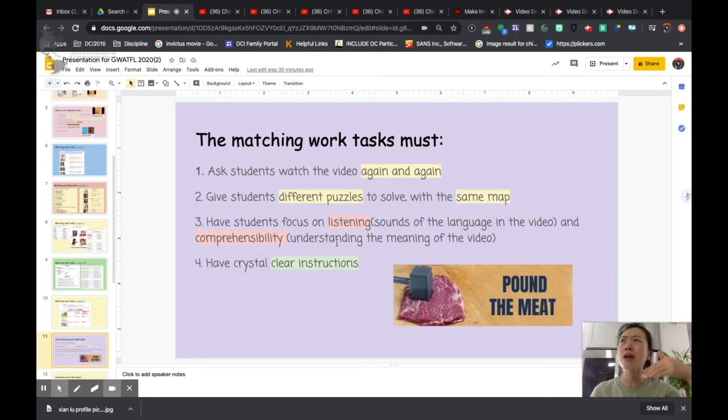Hey, which part am I? Am I missing anything? That's something I learned from the past, because in the beginning, I just put all the questions there. I didn't care if students were not keeping up with the video, but students constantly said, this is frustrating because I don't know if I'm at the right place. So I started to put those matching pictures for them there, which is a very useful visual aid for them.